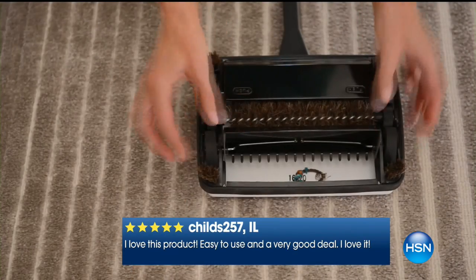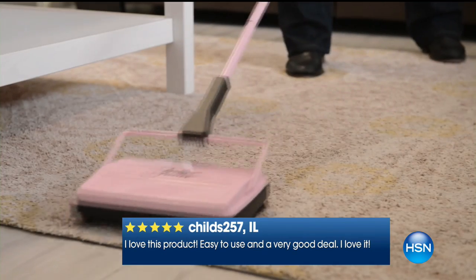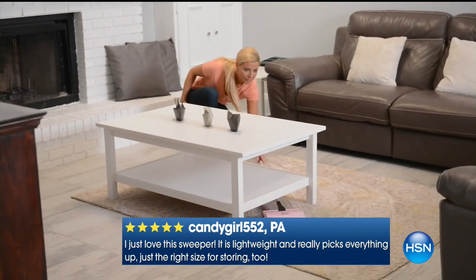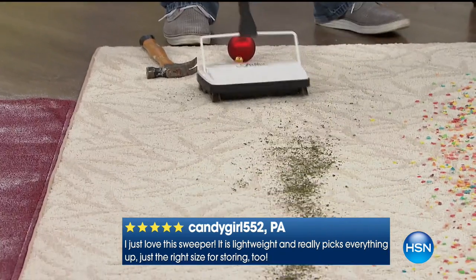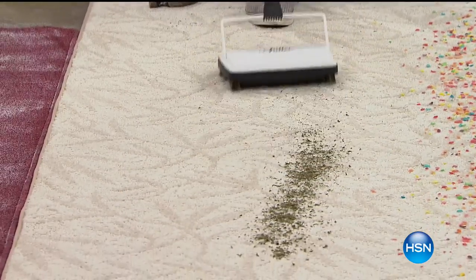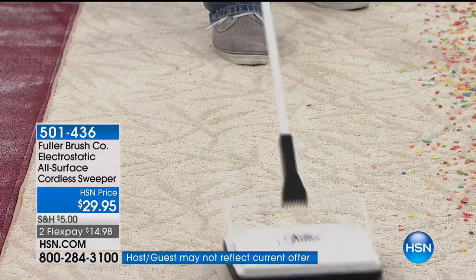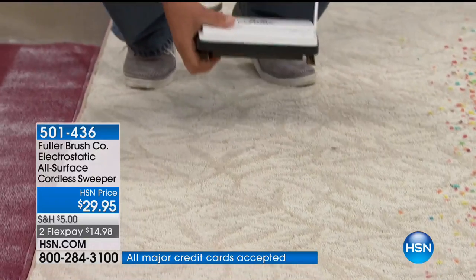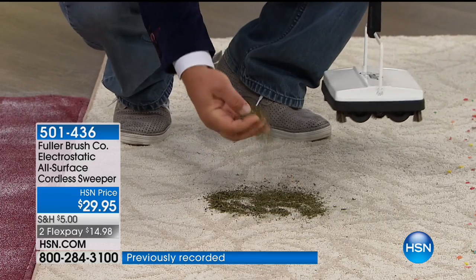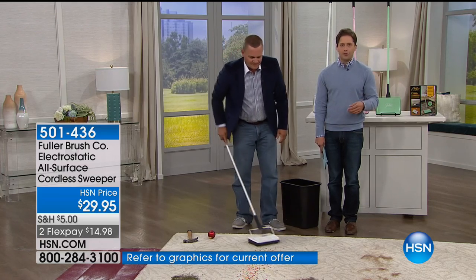For anybody with those surfaces, this is a great buy today. Fuller Brush is an iconic brand for over a hundred years. We don't have their products in stock all that often — when we do, it's the time to buy because they are just perfect solutions at the right prices. Their products are always so affordable for how well they work. And it's all about quality. If you're loving that fresh mint green, I'm now at a hundred remaining. We have five minutes left — mint green will be gone by the end of this hour. It's $15 on flex, no cords, no batteries, no accessories.